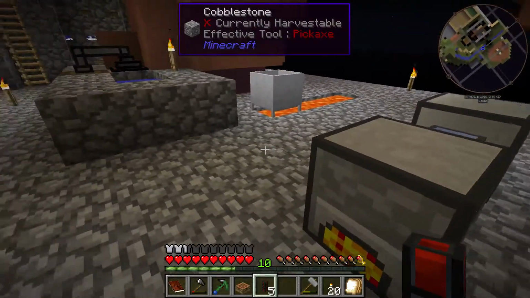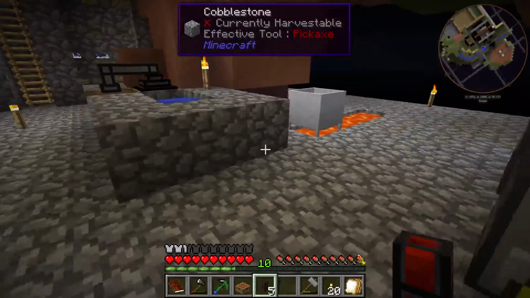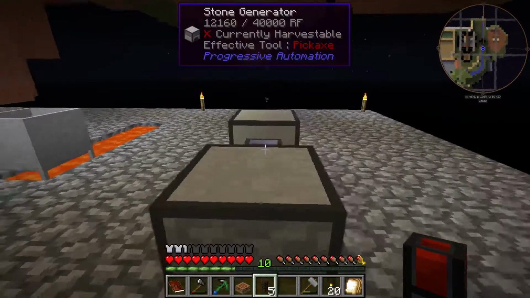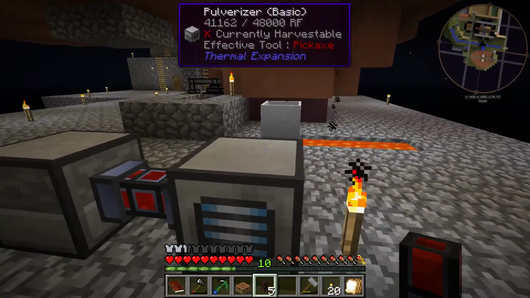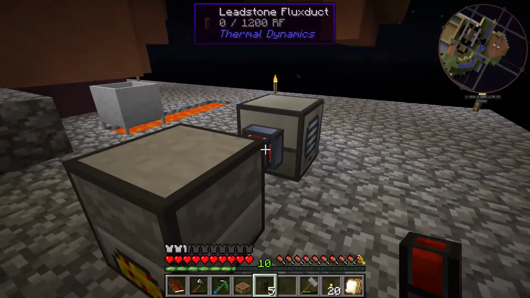We're going to need quite a bit of gravel, so I'm going to let that run for a bit. I'm going to calculate how much of the seared bricks I need for the smeltery, calculate how much gravel I need, and then go get that, and I'll come back.